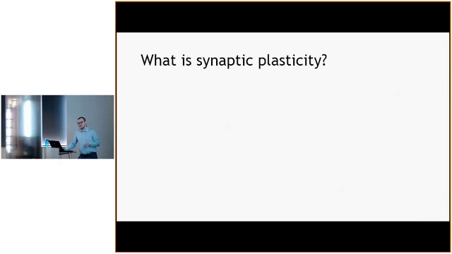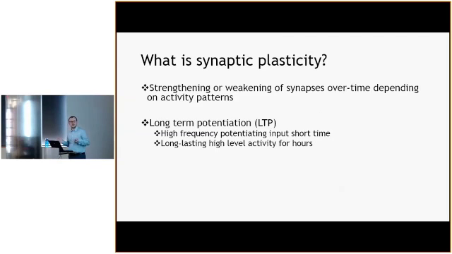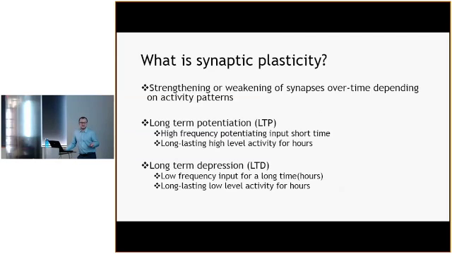I just mentioned synaptic plasticity, so I want to define it: it's the strengthening or the weakening of the synapses over time depending on the activity patterns. For example, one type of it is long-term potentiation. You will have high-frequency input for a short period of time, but the activity will stay for a very long time. And it is related to memory and learning, of course. The opposite is long-term depression, which has low-frequency input for a long time, which will lead to a low activity level for a very long time after the stimulation is gone.